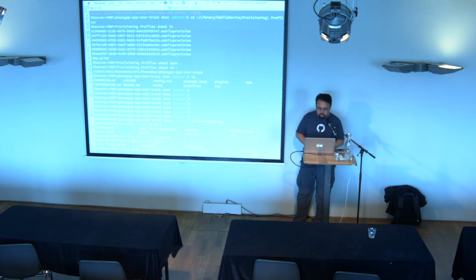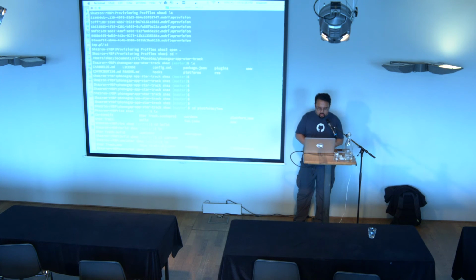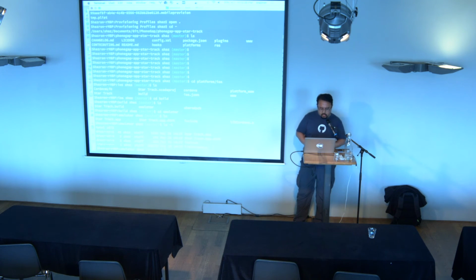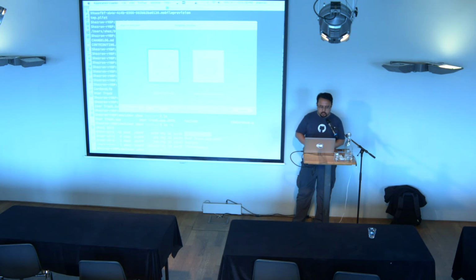When building for device, you'll see a device folder. Right now, I only have an emulator build. I didn't build for device right now, but you'll see your IPA file here, and you can grab that and just drag and drop to this location, and just send it to Apple.